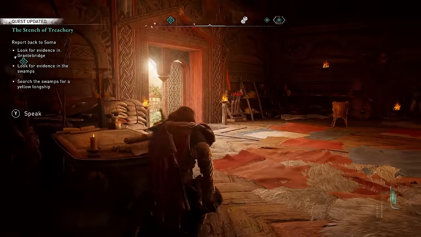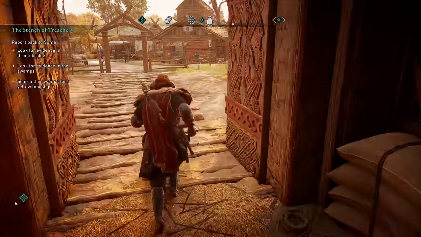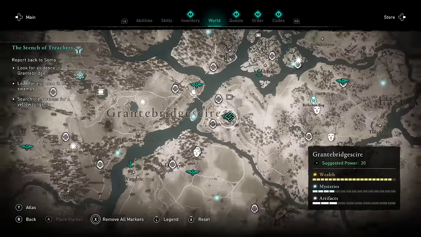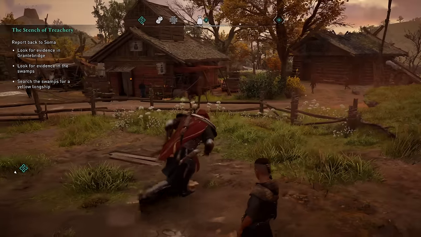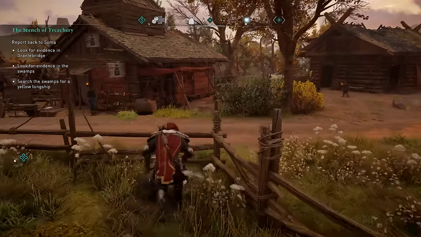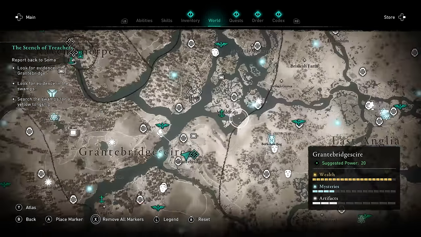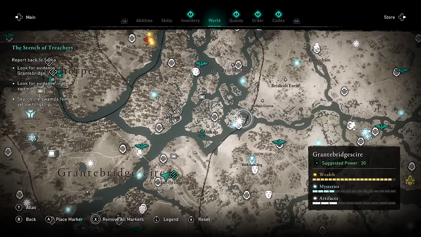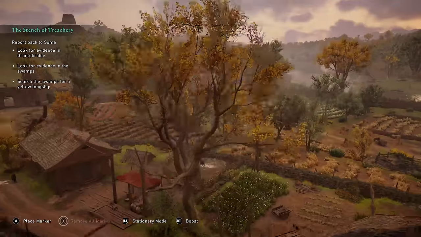Search the swamps for a yellow longship. Oh, there we go. Now I have little marks on the map. Where's that place that I marked? I think the best thing to do is to just follow these dots.